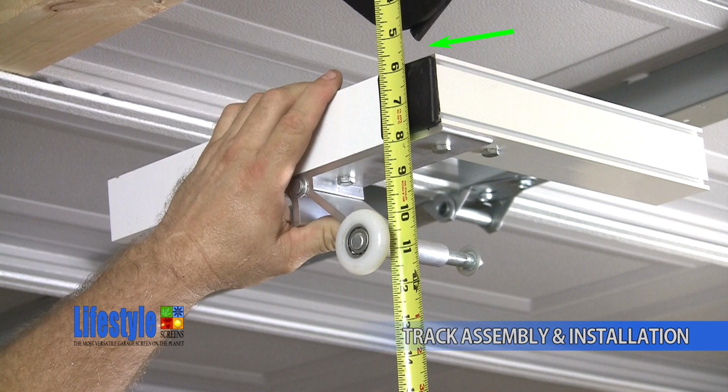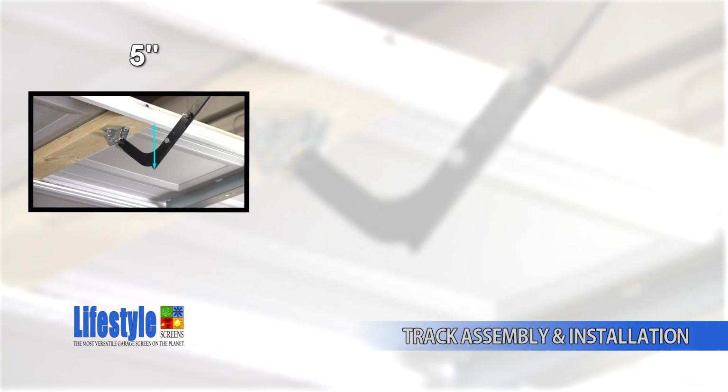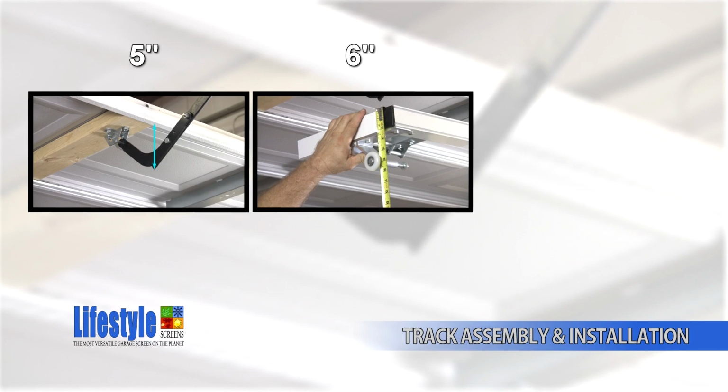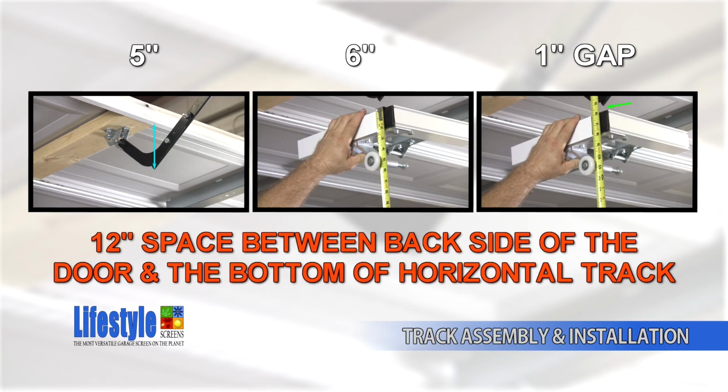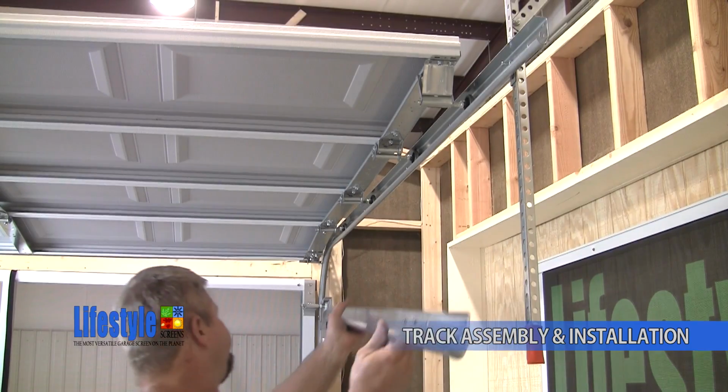In addition to this, you're going to have to add 1 inch of gap between the drawbar and the face of the screen door. So let's recap these dimensions. You have 5 inches for the drawbar, 6 inches for the door, and a 1-inch gap between the drawbar and the door. So in this case, you'll need 12 inches of space between the back side of the garage door and the bottom of the horizontal track of the lifestyle screen. All of those dimensions translate into this.